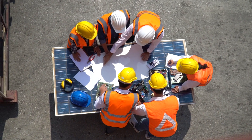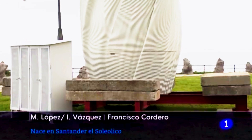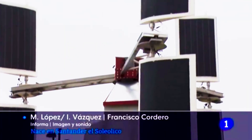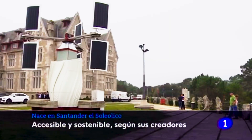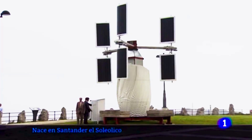According to Soliolico, companies and company owners may customize their solar panels to show banners, ads, and corporate colors for promotional purposes. The first model of Soliolico, on display outside the Palacio de la Magdalena in Santander, Spain, may provide the public a hint of what is to come with its 24/7 renewable energy, even though the company has not yet announced mass manufacturing as of this publication.